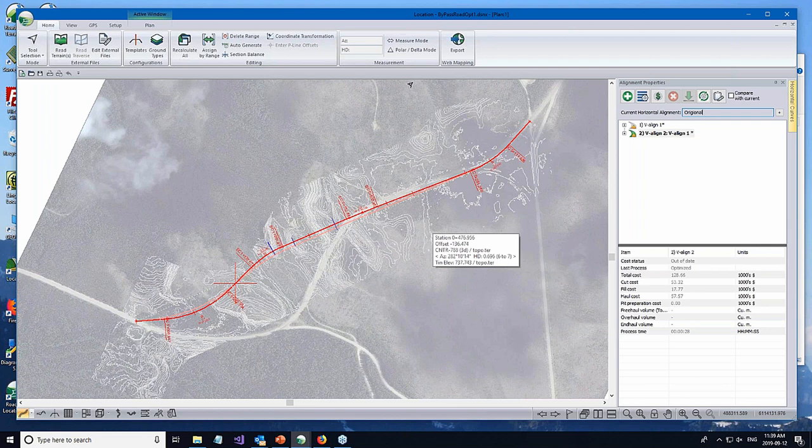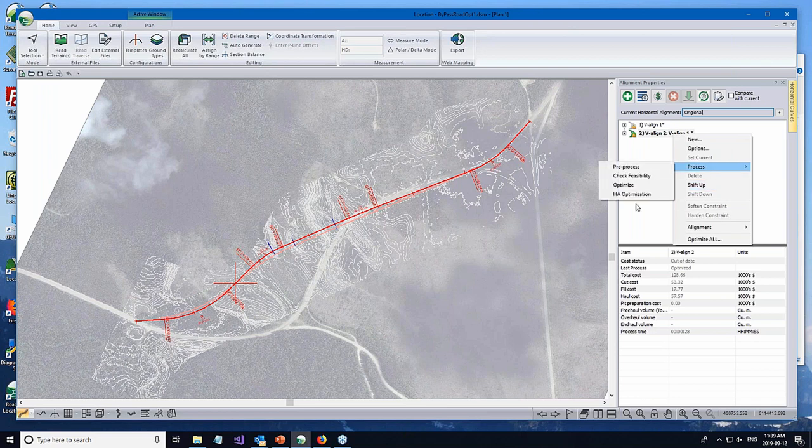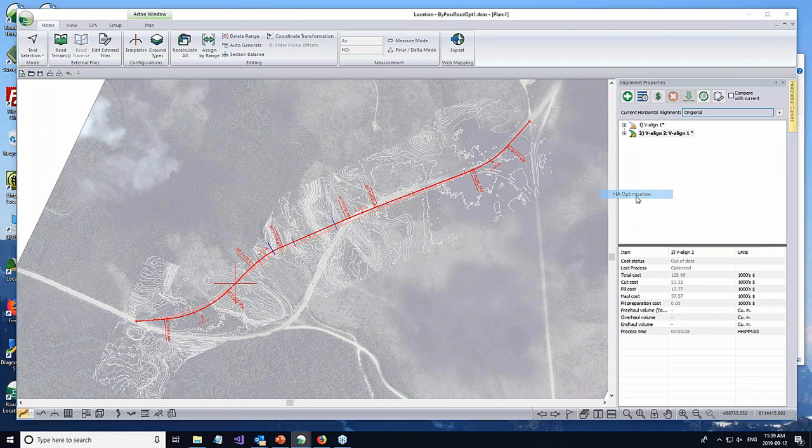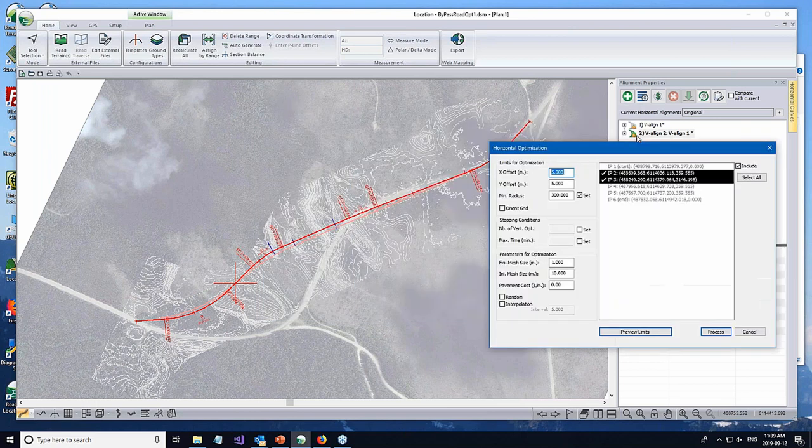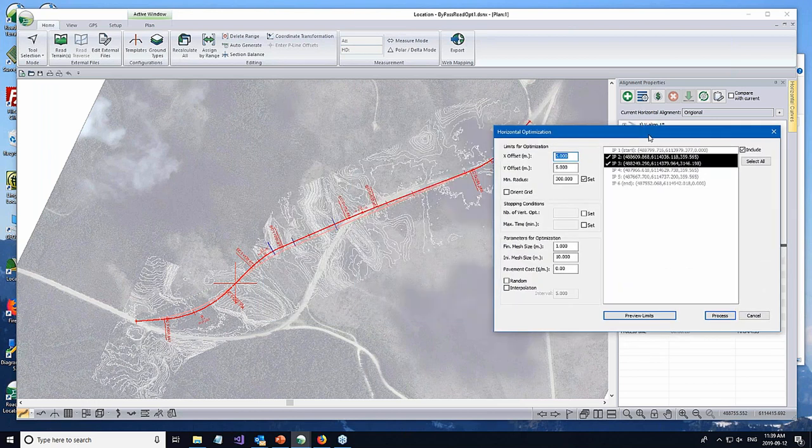Anyway, what I can do is I can optimize, process HA optimization. I can tell the horizontal optimizer that I want to optimize the location of some IPs, and I can say, look at each of these IPs and move the alignment around to search for a lower cost solution.